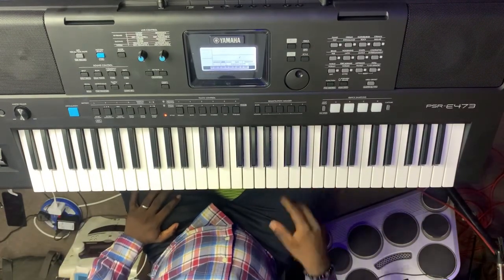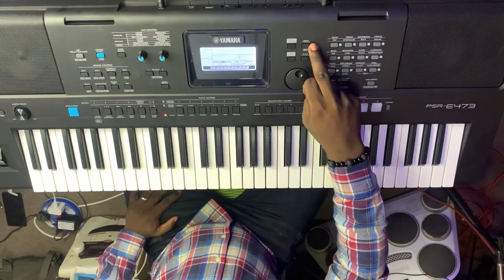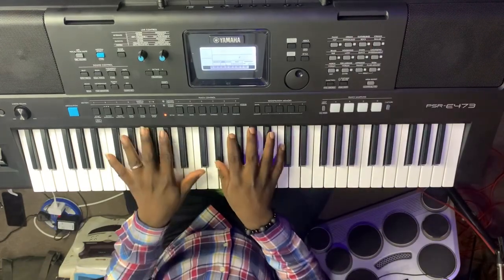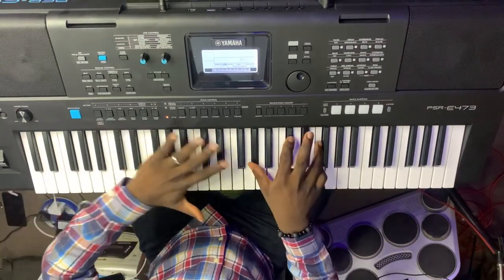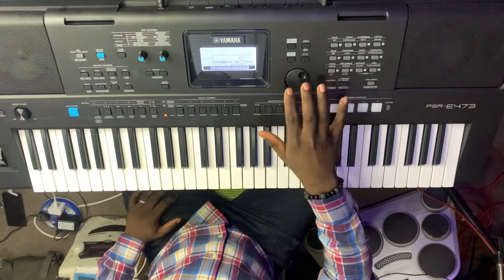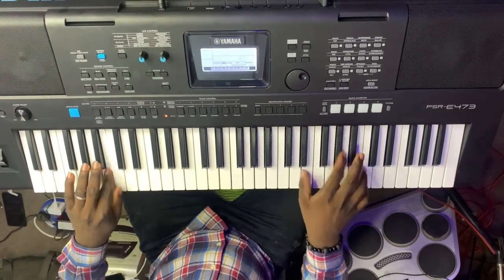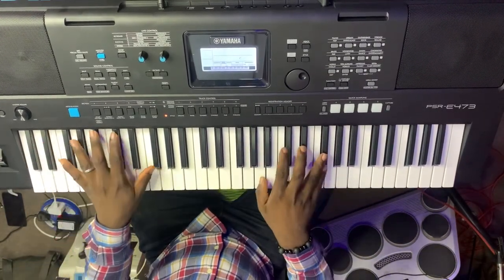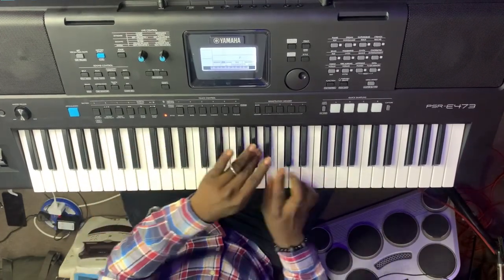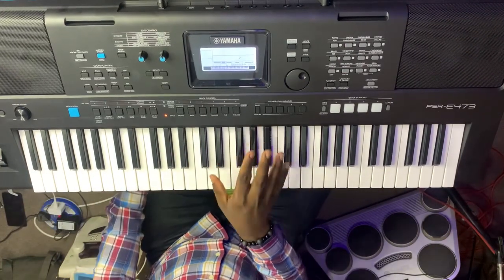Okay, so this is the grand piano, the voice. There's a voice button here, which is just the grand piano, like you can hear. You can change it to organ. I don't really like this. Let me check some other one. Okay, so those are the voices.